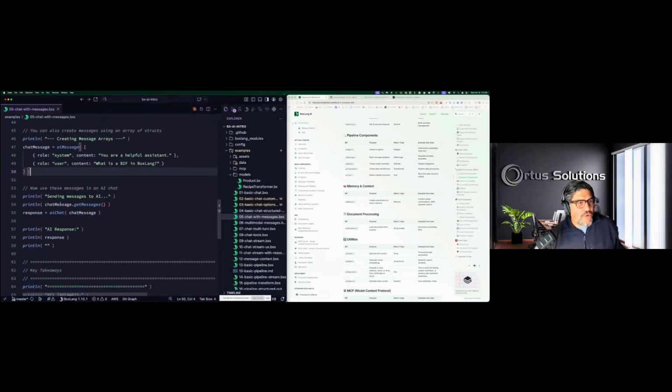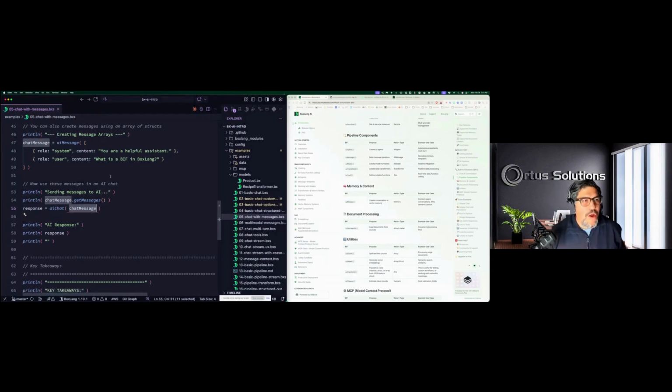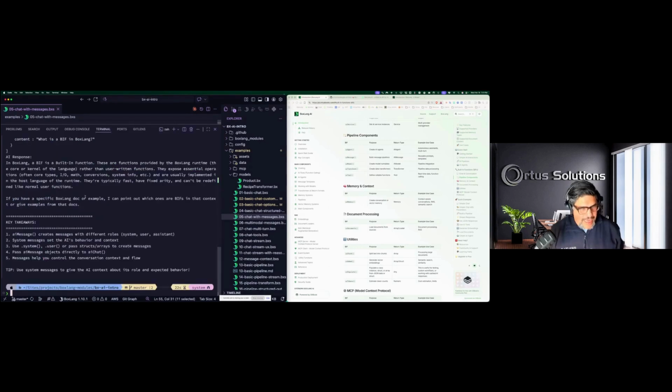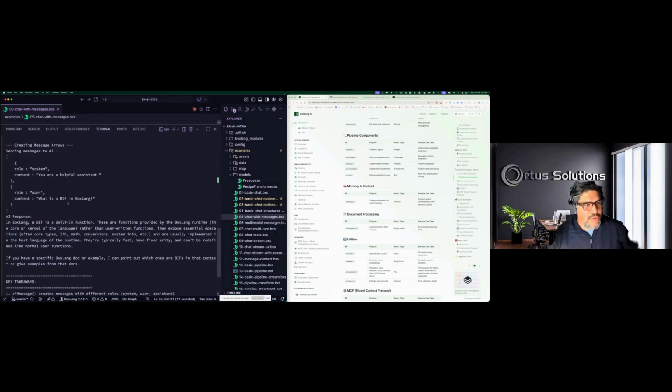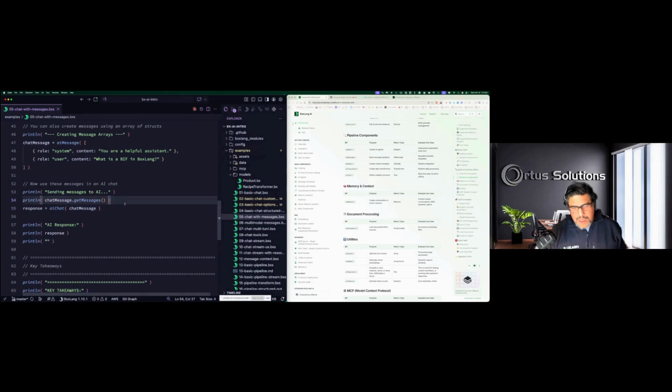And then I can send all those messages to AI. So here at the end, I say basically, here's my chat, send the entire array. Here you go. Or I can send the struct, or I can send the actual object. It's your choice. And of course, here it is. And there are all the different messages I sent. And there was my response. So you have a lot of capabilities here when building messages.